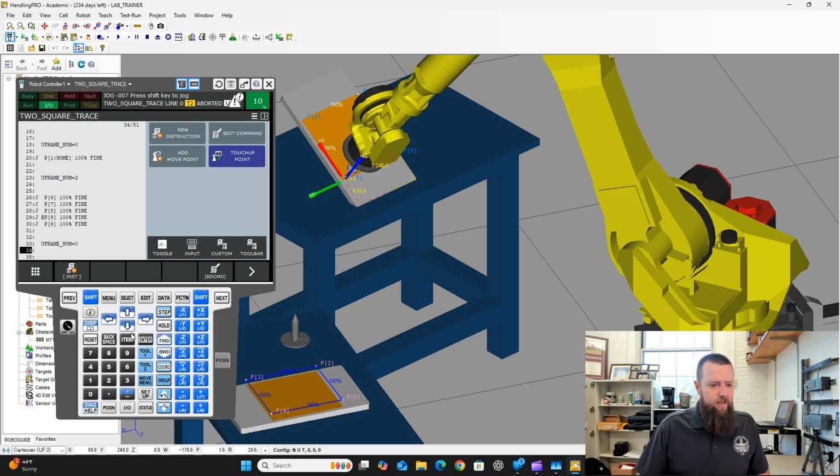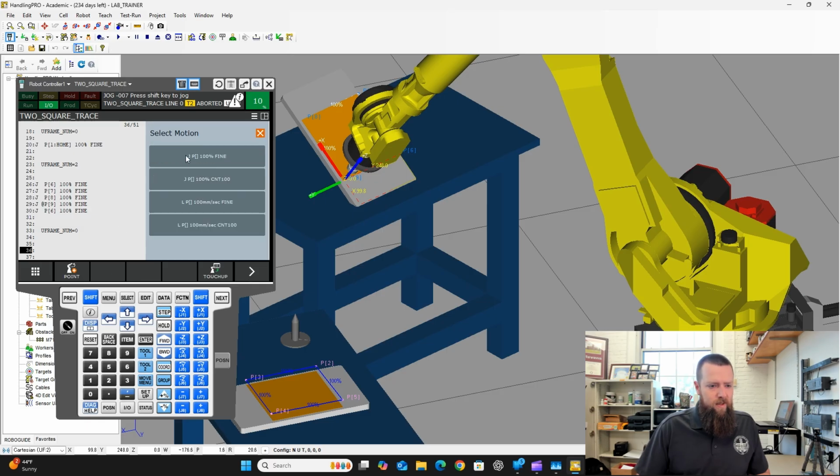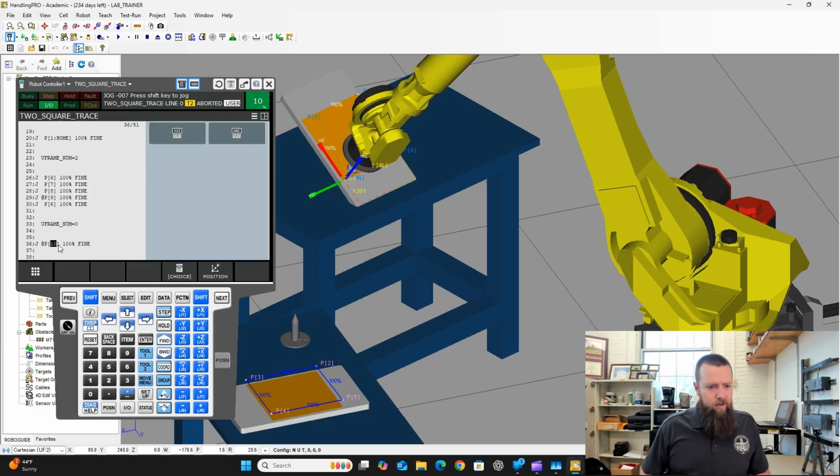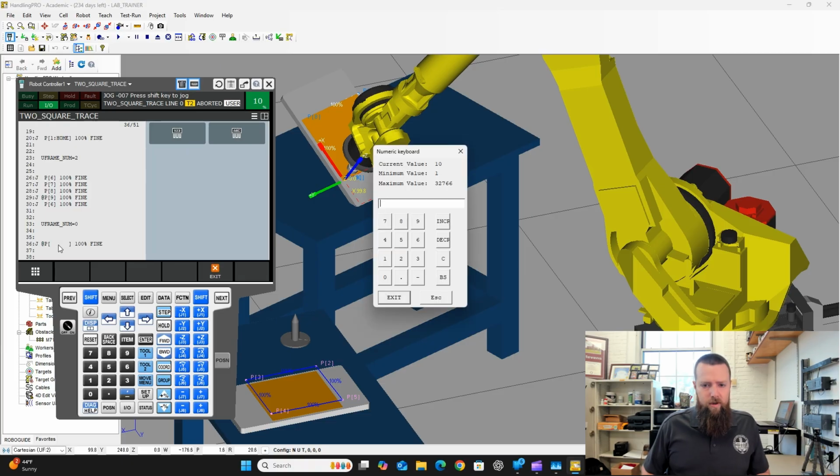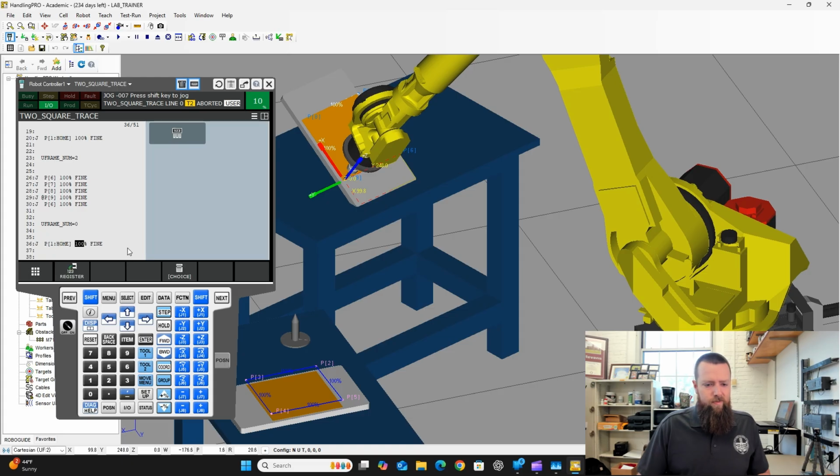And down a line or 2, I am going to move this robot to home by adding a point and changing the number to 1. There we go. That is our program.